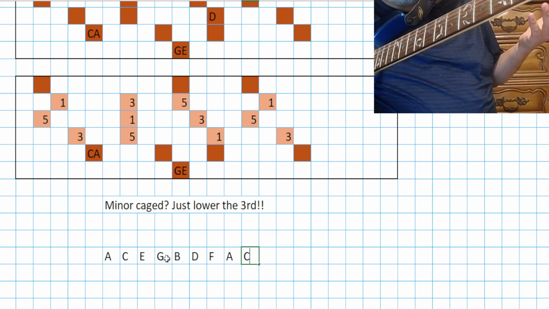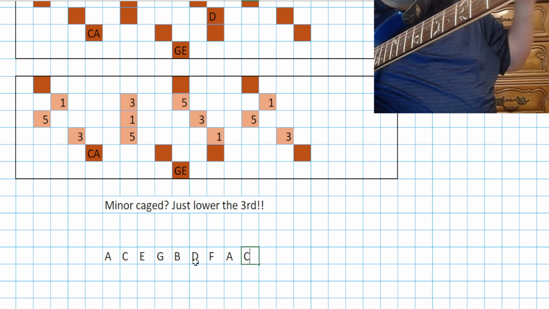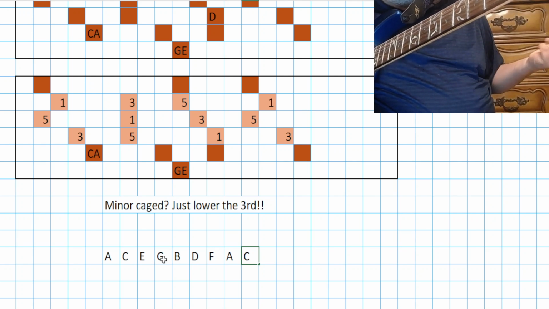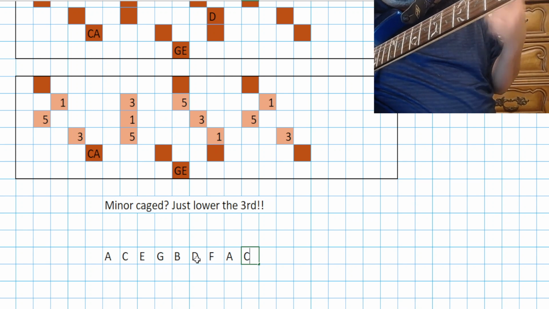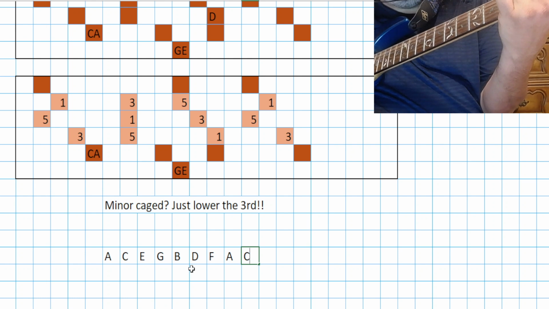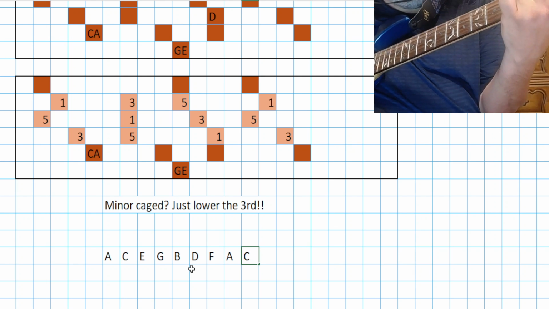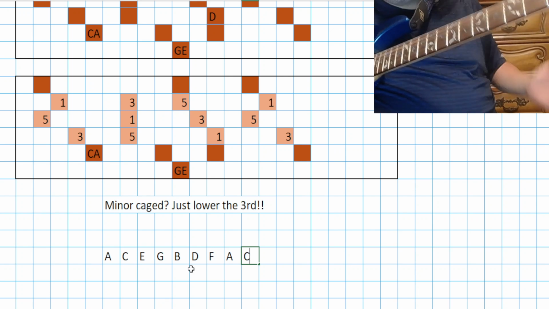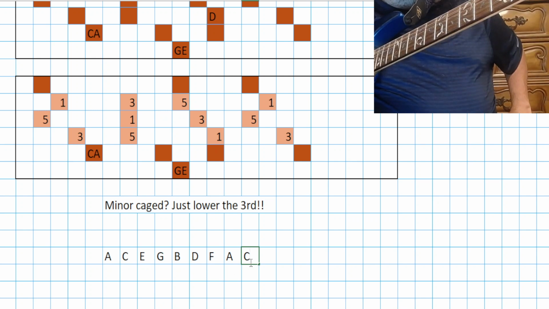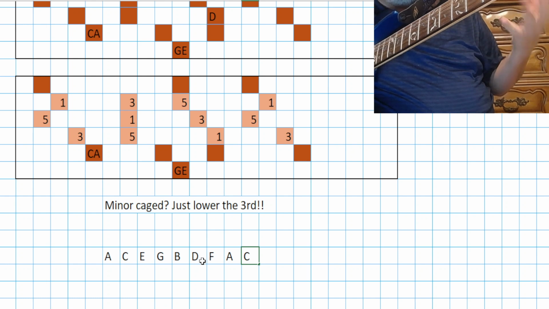But let's think about G, B, D. The song is calling for, you're playing something over G minor. What are the intervals that you're going to need? You're going to need to think about G, B flat, and D. G, B flat, and D. Right? To make it a G minor, G major, G minor. Right? So once you know which ones of these are major and minor, and you've got that memorized, then you can easily transform this thinking into whatever intervals.